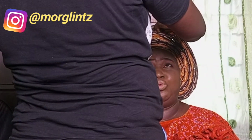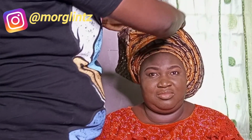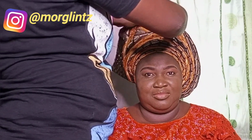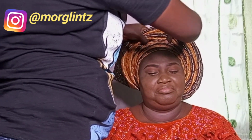Then after doing that, you proceed to the next step. You arrange that side, then you proceed again to the next step. That is how you are going to pick your pleats one after the other, making sure you are not missing out on any pleats down to the other side, to the right side. Then you are good to go.